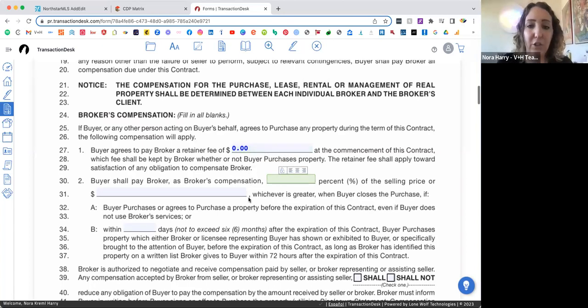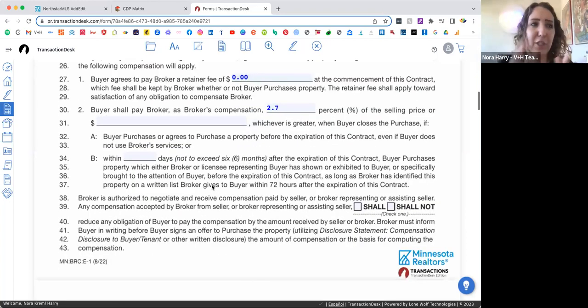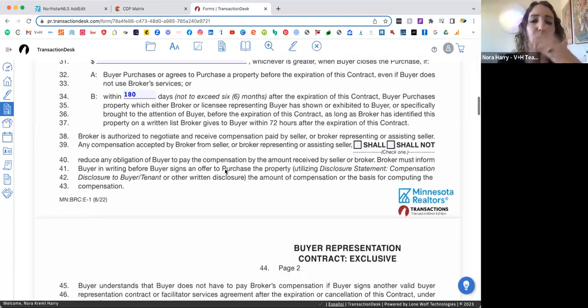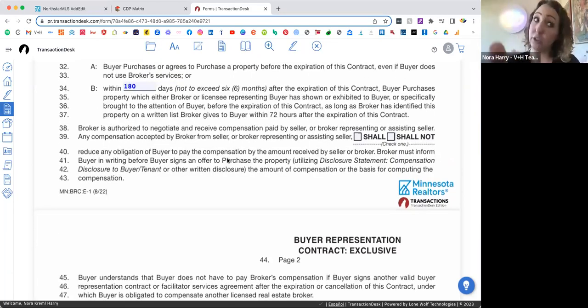So this is shall pay buyer broker. You can do your range, you can do your percent. We all know it's standard. A lot of listings we see 2.7, so I'm just going to put that in as an example because we see that on MLS the most often, but you don't have to put that there if that's not the way you like to operate, right? If you like to put in a contract expiration date or something, you can put in whatever you typically like to use in these blanks. I'm just putting in a few examples here. Please do not feel like you need to use the same numbers that I'm using.